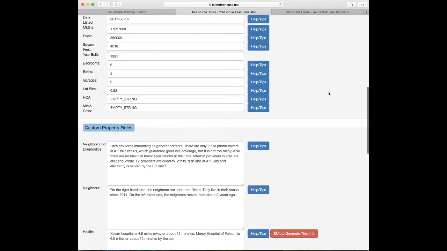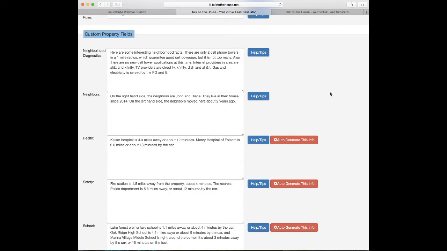The most interesting part of the property setup is actually custom property fields. As you can see here, you can write a neighborhood diagnostics. It's basically some of the information that is of interest for this property, but is usually not listed in an MLS listing or on specific property pages.